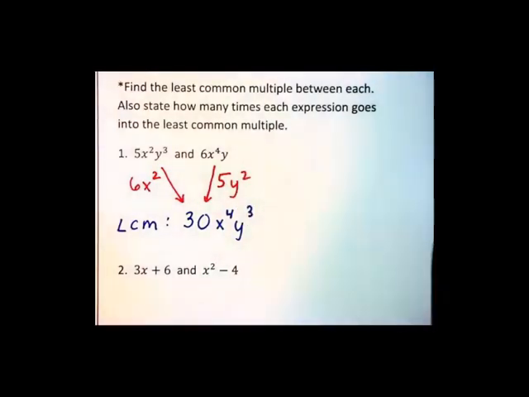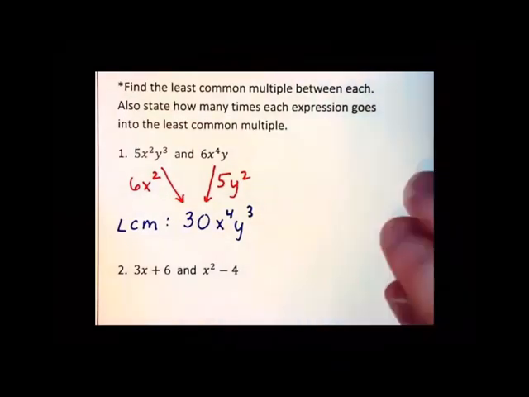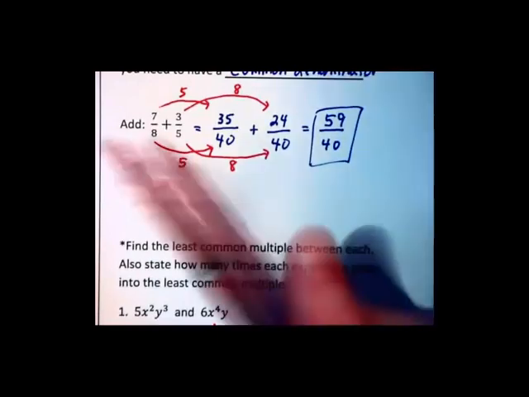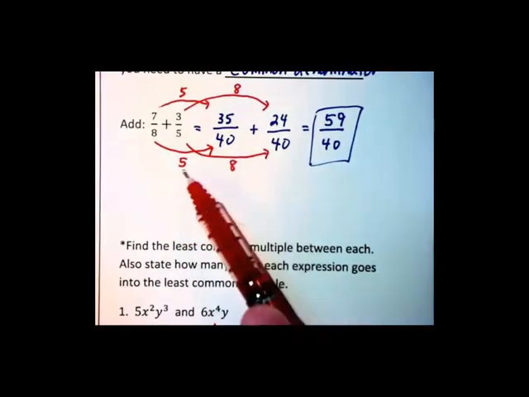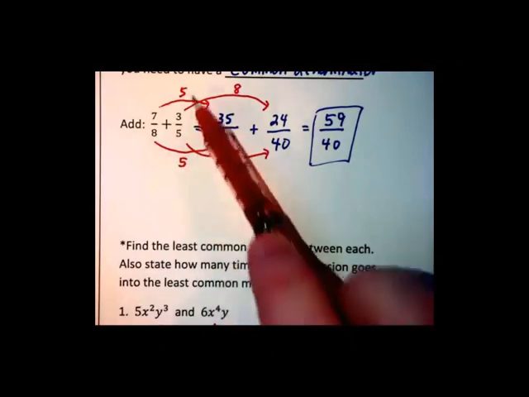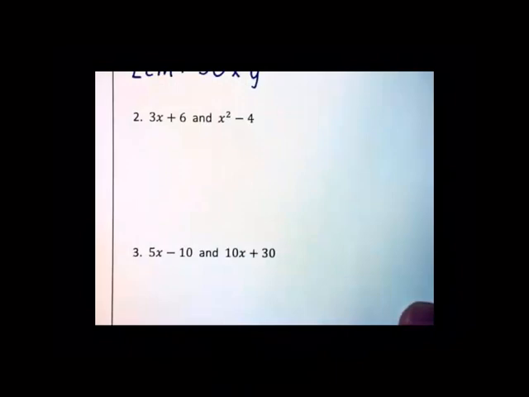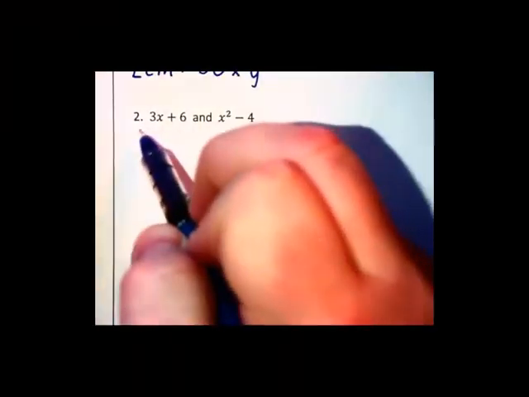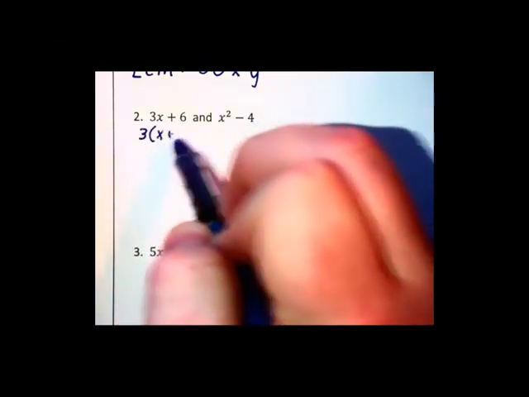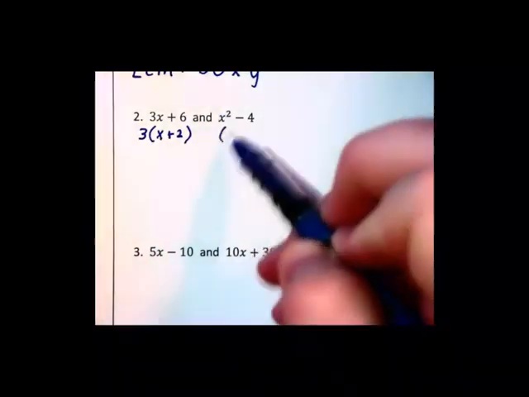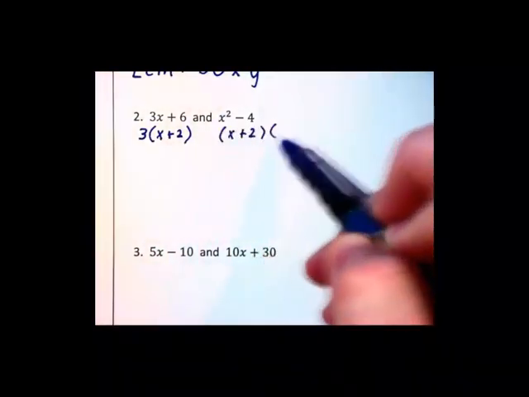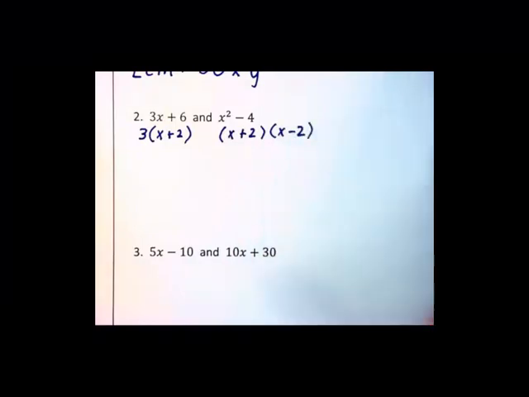And that idea of answering what have I multiplied by is going to help us, because it's the same question we answered when we said up above, 8 goes into 40 how many times? Oh, 5. Multiply the numerator and denominator by 5. That's the same exact skill that we're concentrating on there. Before we determine what that least common multiple is, we factor each of these expressions separately. For the first one, I can take out a greatest common factor of 3, and the second one factors into the difference of two squares, x plus 2 times x minus 2.